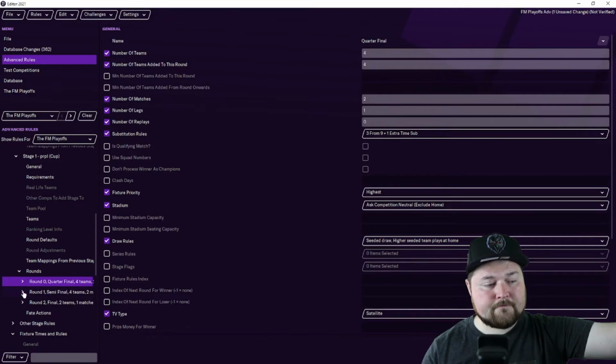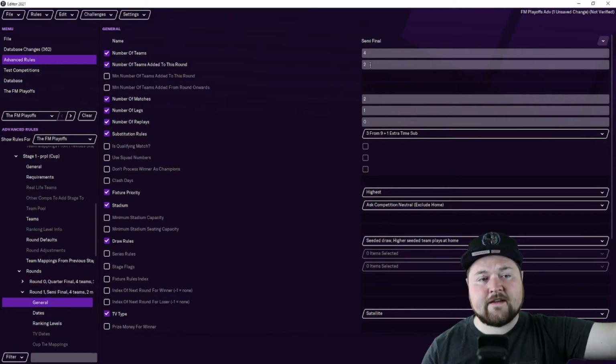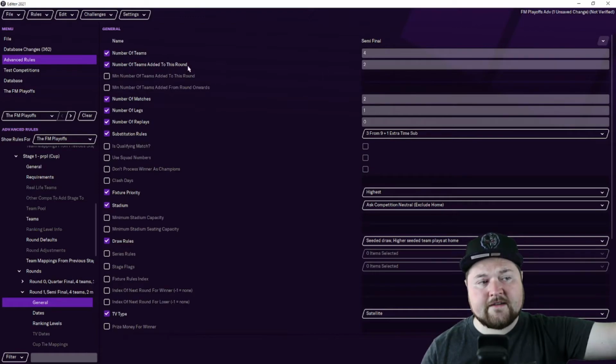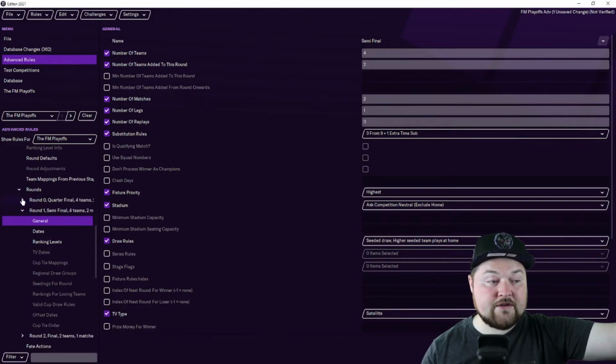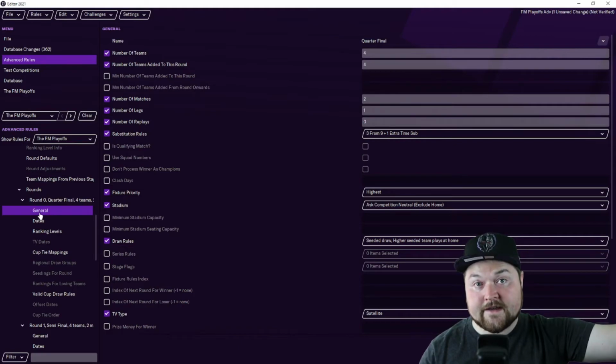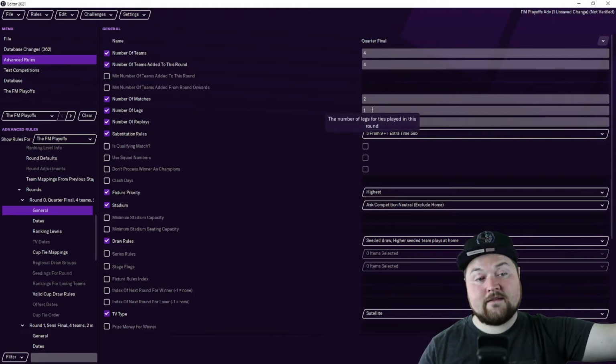However, you would also need to take this 2 and change that to 0, because the game will still try to add 2 extra teams in at the semi-final stage, and you don't need that anymore. So it's just a case of making sure you go through each of these round menus, making sure everything looks right, that it passes a common sense test. You can also add an extra leg, so it can be 2 legs instead of 1 if you want.